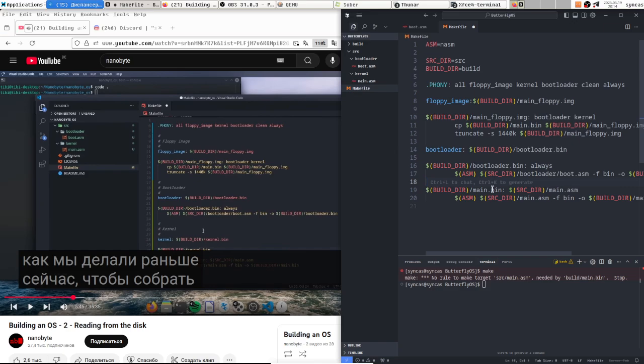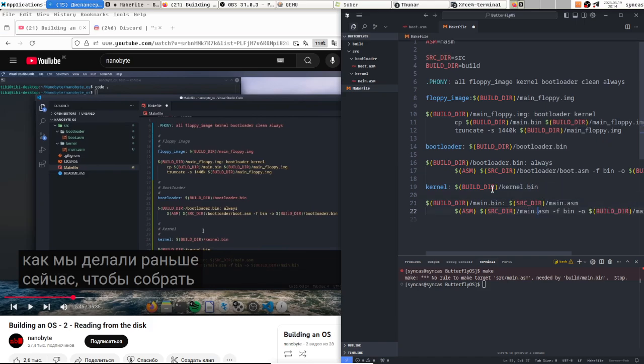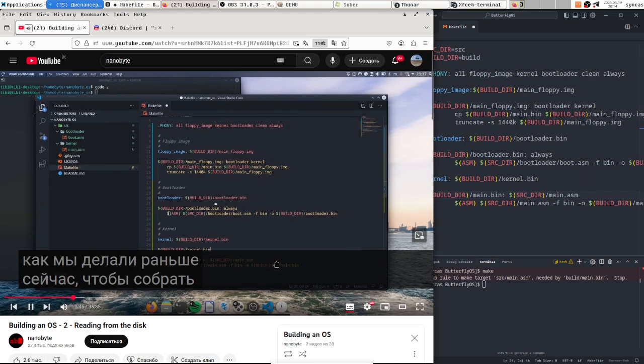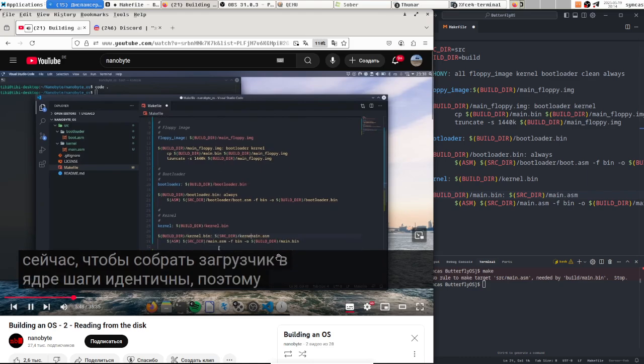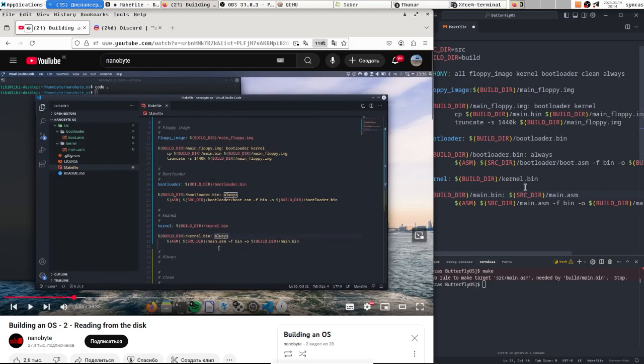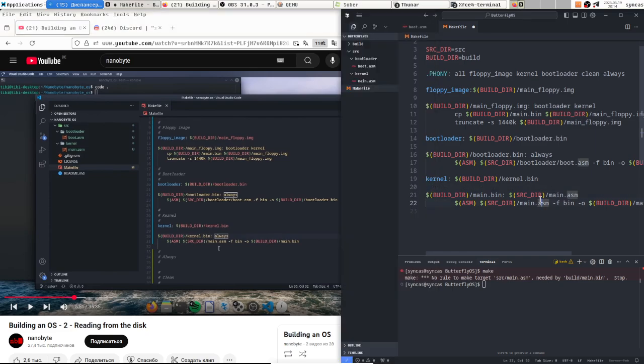Теперь ядро. Кернел, и там что-то типа. Loader and the kernel, the steps are identical, so I just added the same rules for the kernel. Так, сейчас списываем.